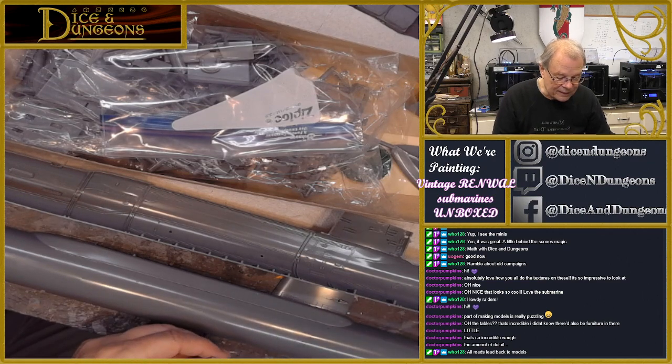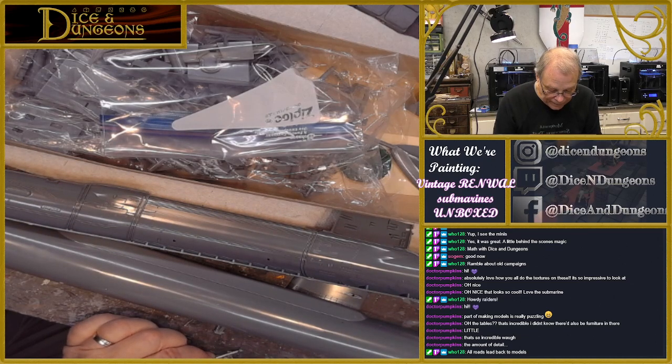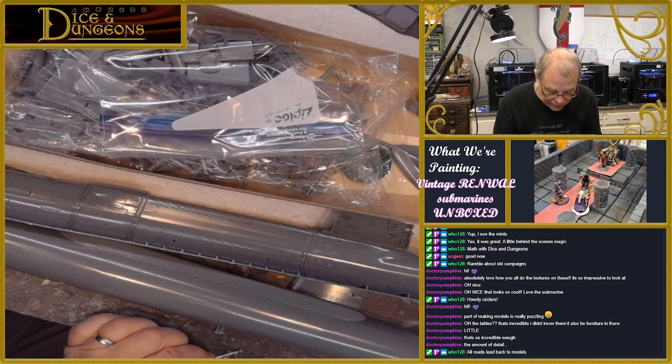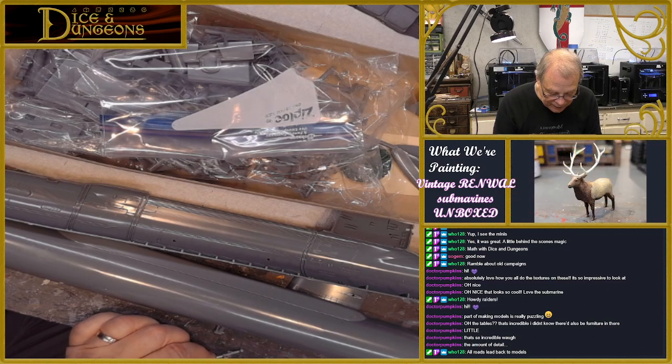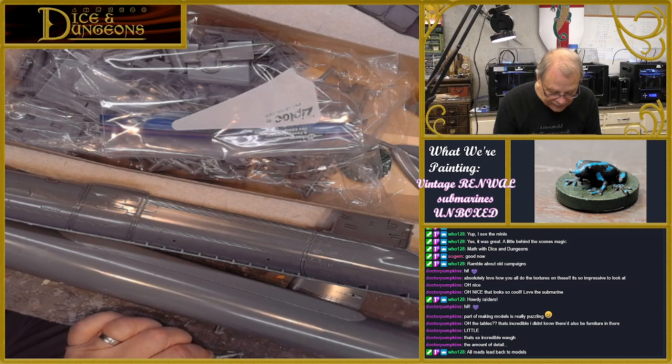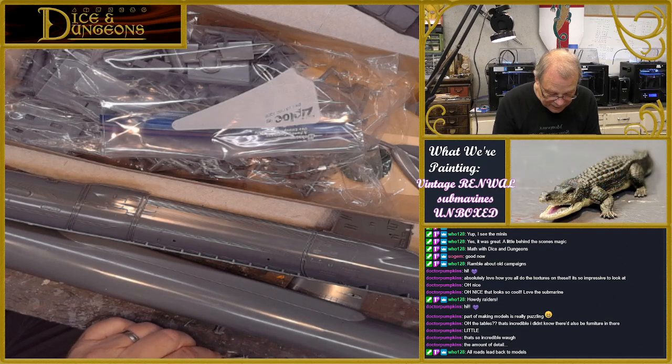I took this torpedo out of the baggie because I wanted to try. I want to see what happens. Scrape the paint off. The silver they used isn't bad, but they didn't prep the model. Okay. There's a mold mark on there and I'm taking it off. So I think the silver on there is laying, the mold mark shows it was painted over, but I don't know what kind of paint they used. But it isn't even scraping off.